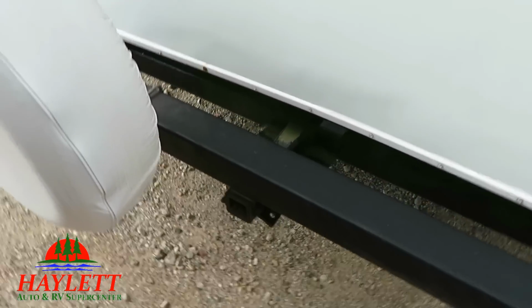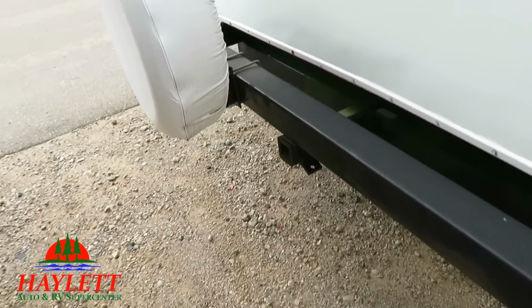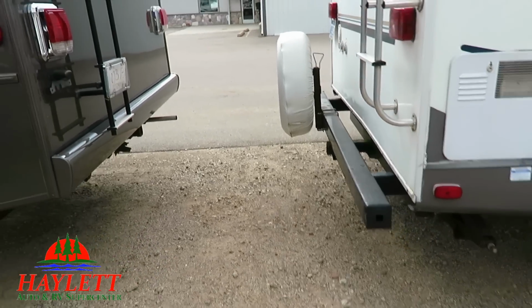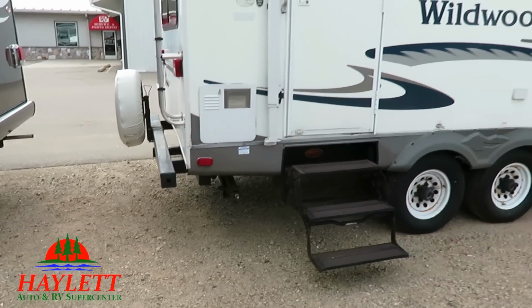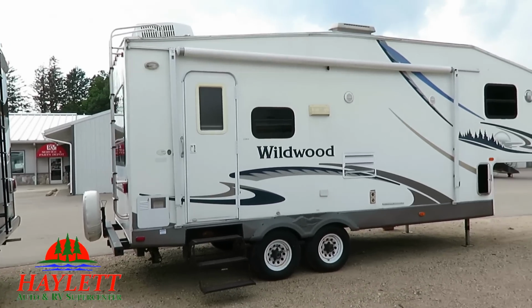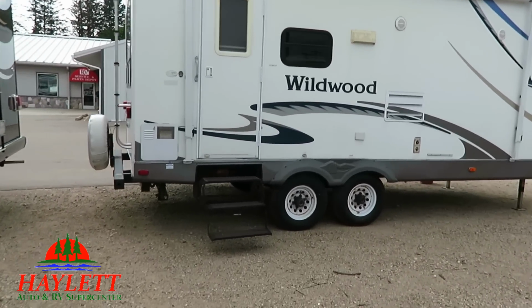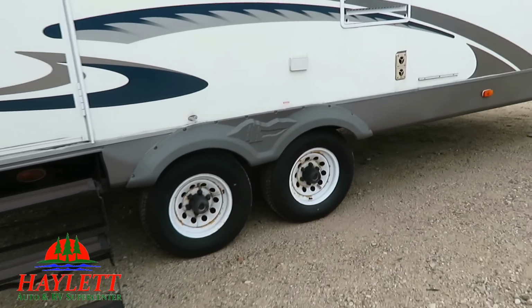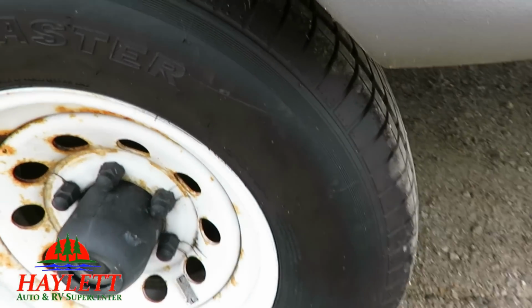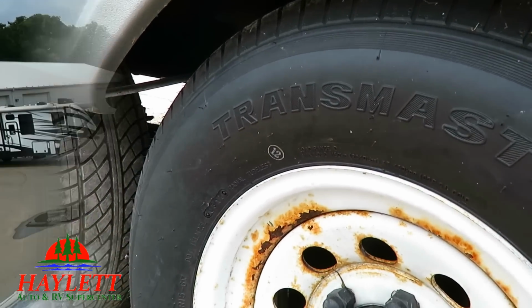Now back here, we've got a 2-inch receiver hitch added to this, and it looks like that was reinforced for towing purposes. So it does look like this would be really good if you wanted to put a small little fishing boat behind it and turn it into something like a rolling hunting shack, a hunting, fishing kind of thing. And oh yeah, the tires. Said we'd take a look at the tires, and like I said, these look just about brand new. They had to have replaced these very, very recently.